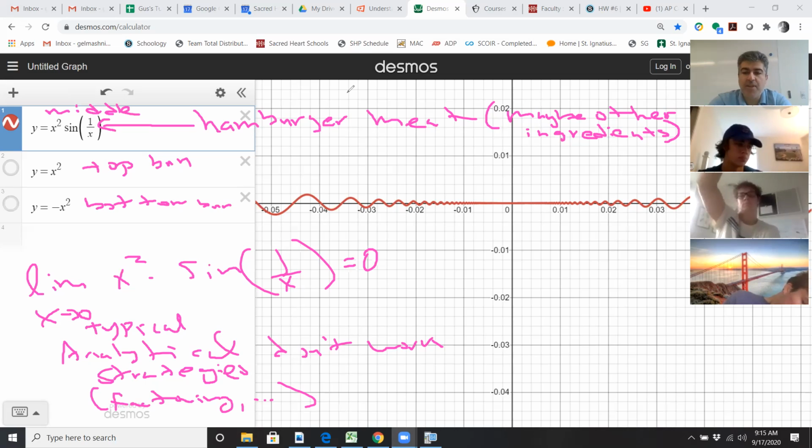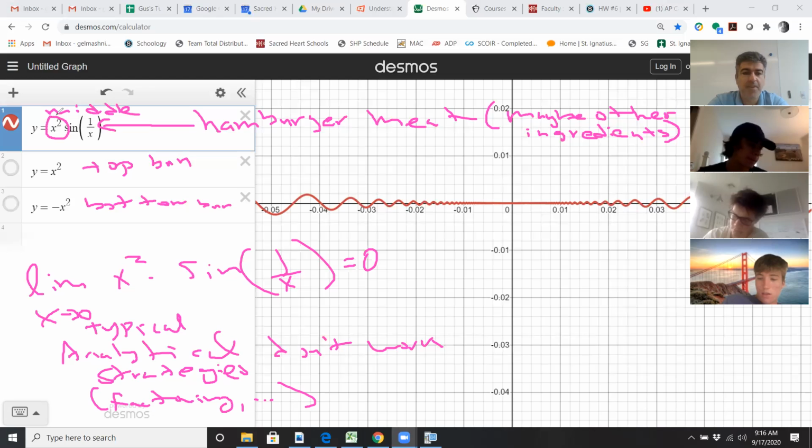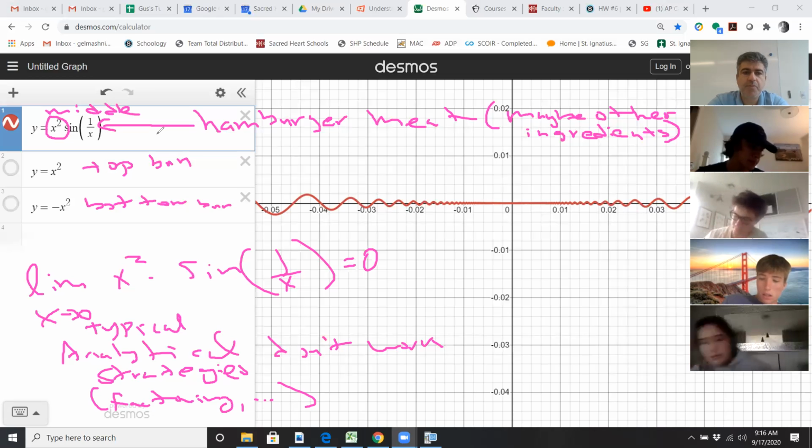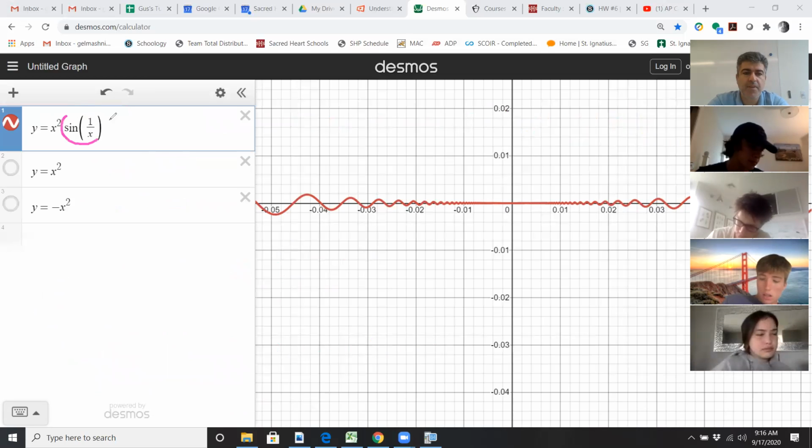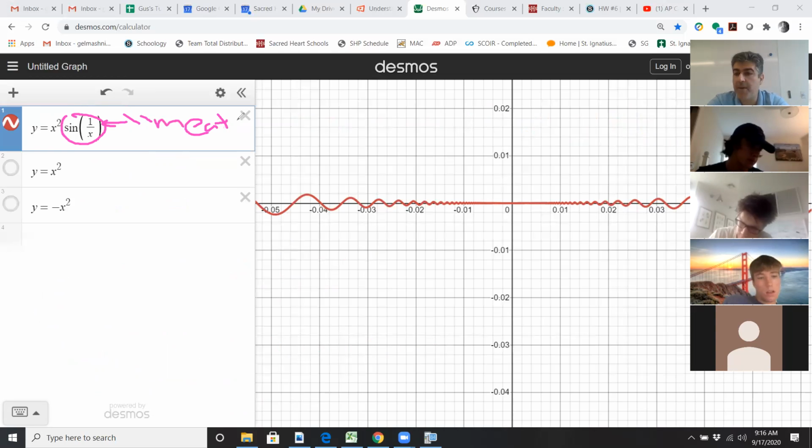Okay, so fantastic question. What you do is look at the part that's not undefined. So what part of my sandwich is not undefined? This right here, the x squared. So what you first do, let me clear the screen. What you first do is you make this the meat, the part that made it undefined, the part that was an issue. That was the issue, right? And what you do is you try to find the range.